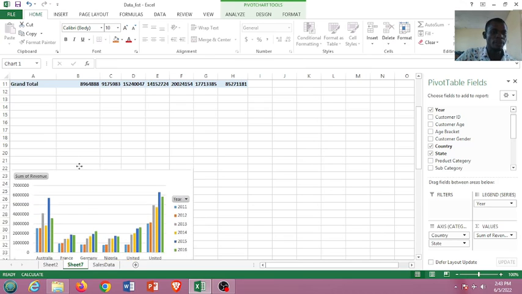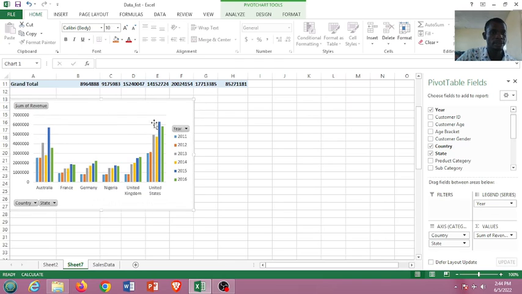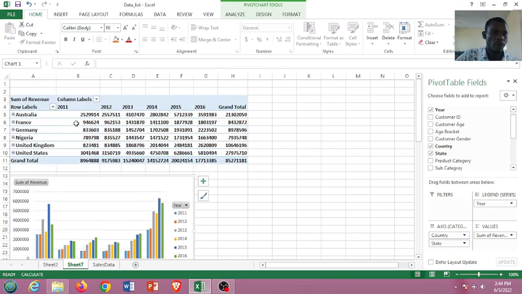But for the purpose of this, since we may not be expanding, let's just leave it here so that we can see how this plays out, so that we'll be seeing both our pivot table and pivot chart. So this is the first pivot table we have created with the pivot chart.